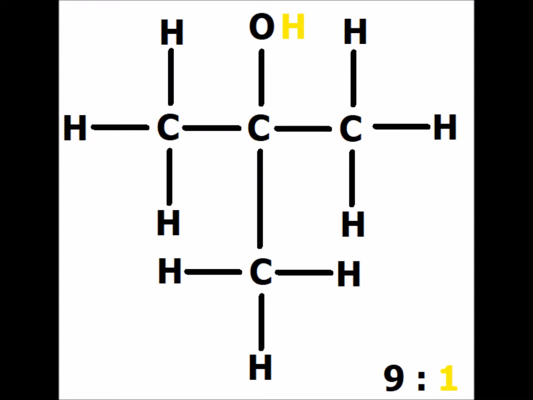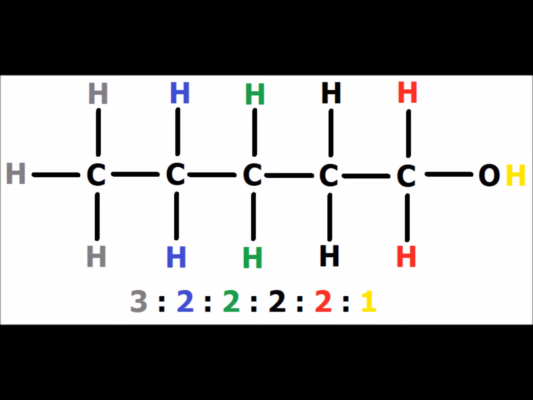In 2-methyl-2-propanol, we only have two distinct hydrogen signals. One, as always for alcohols, is the yellow hydroxyl hydrogen recognizable as a singlet. All nine methyl hydrogens shown in black are symmetry equivalent because a C3 rotation — a 120-degree rotation about one of the carbon-carbon bonds — will interchange the carbons to which they're attached and the attached hydrogen atoms. The relative ratios for these two signals are therefore 9 to 1.